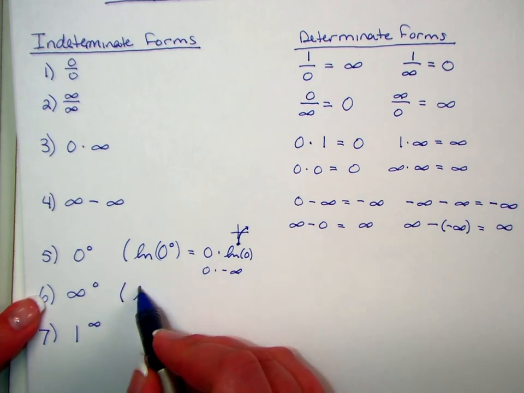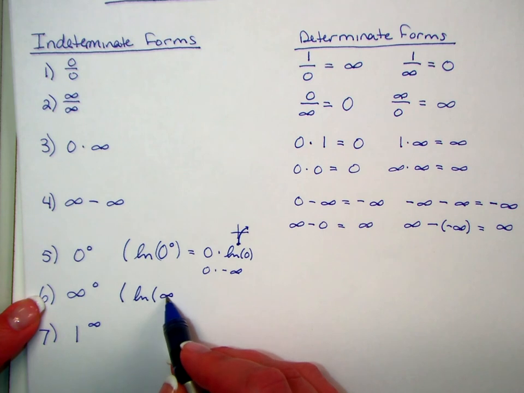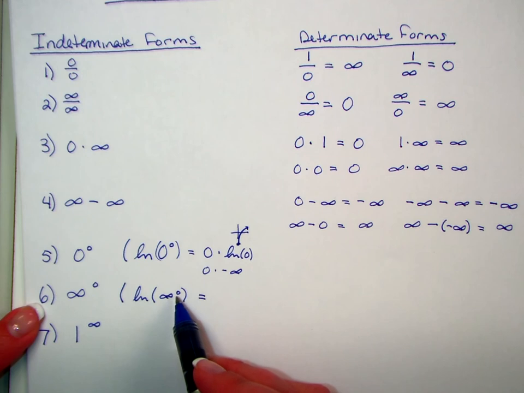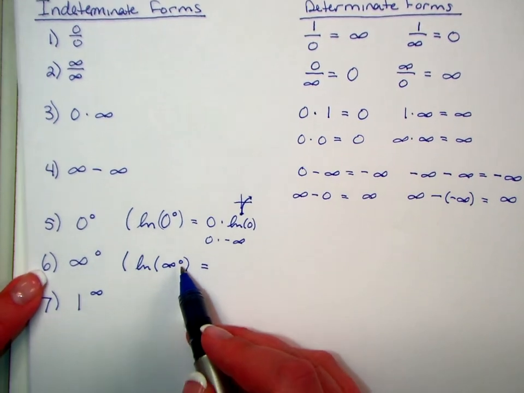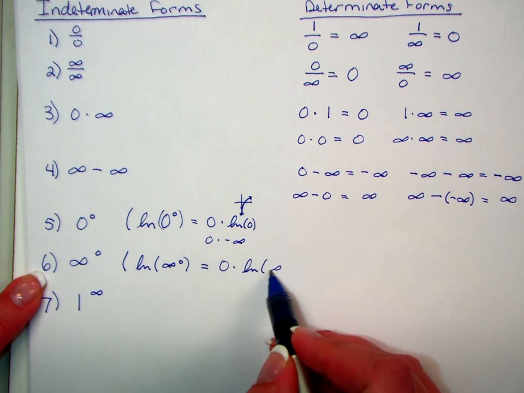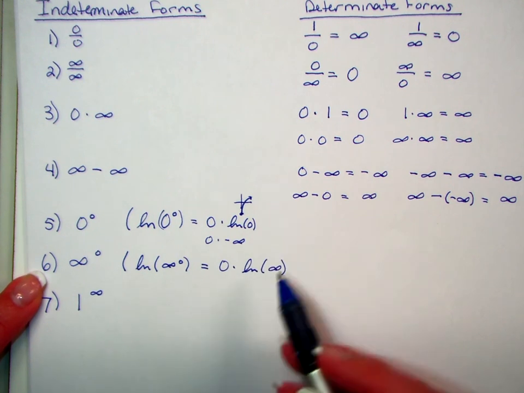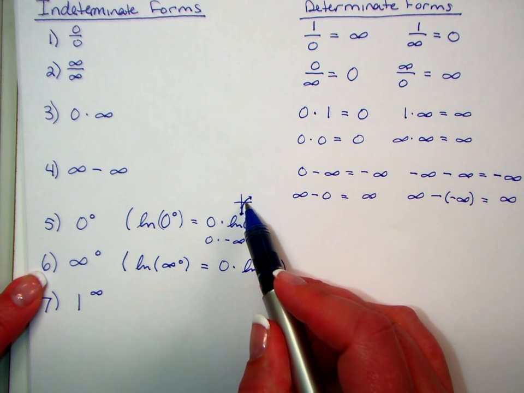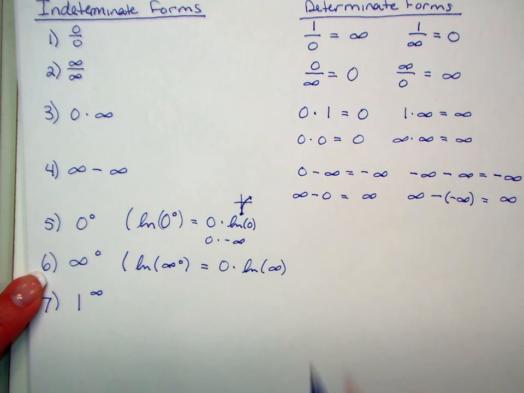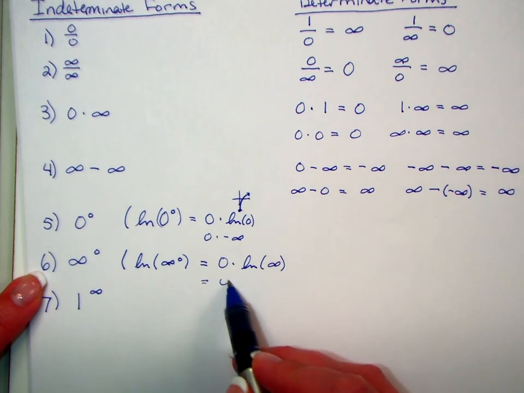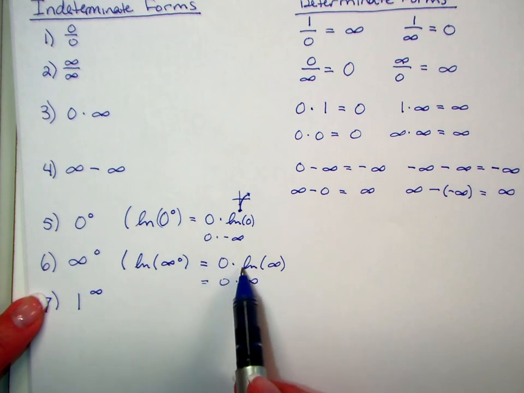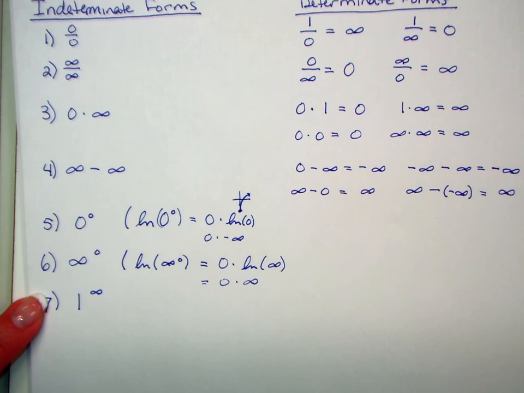So if I were to take ln of infinity to the 0 and use that third law of exponents, and bring the 0 out front, I'm going to get 0 times ln of infinity. Now ln of infinity, here's my ln function, and as x goes to infinity, this function is going to infinity really slowly, but it's still headed there. So this breaks down into an indeterminate product, 0 times infinity. Because this is an indeterminate product, this is an indeterminate power.